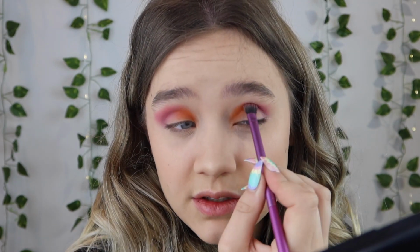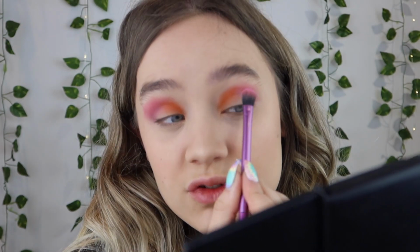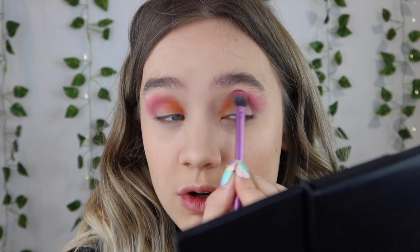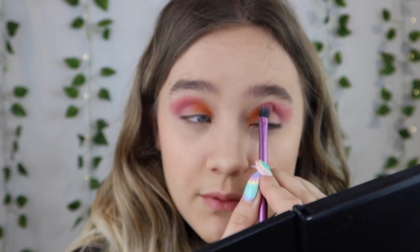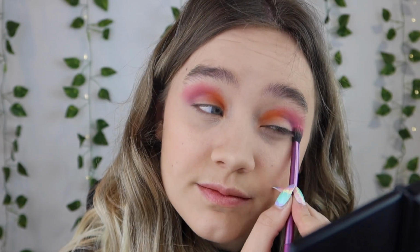I heard today that Revolution have just released nails, like fake nails. And if you guys know me, I'm one for fake nails. I'm always wearing fake nails. So I really, really want to try them. They do look gorgeous, but £6 a pack isn't the most affordable. It's average for a pack of nails, but I don't know. It's just something about it. It feels very expensive.